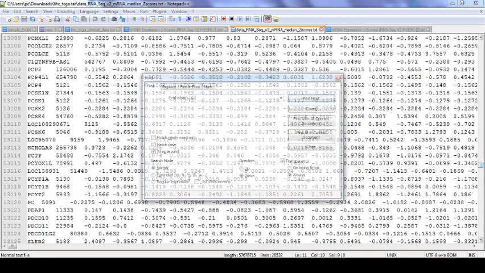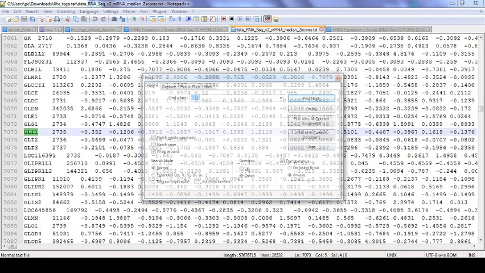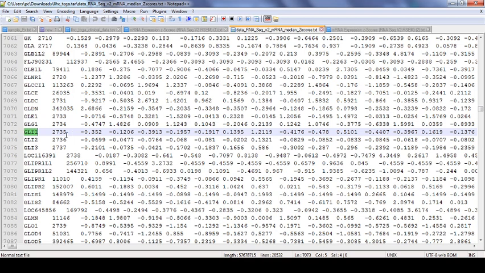For instance, if we want to look for GLY1, you can just search it and find the GLY1 information. GLY1 to GLY3 are also available here, and if you want to search SHH or IHH, you can find them here. In this way you can download the expression information very easily, and you can select that information and copy it into another file if you want to analyze only these 3, 4, 5 genes.